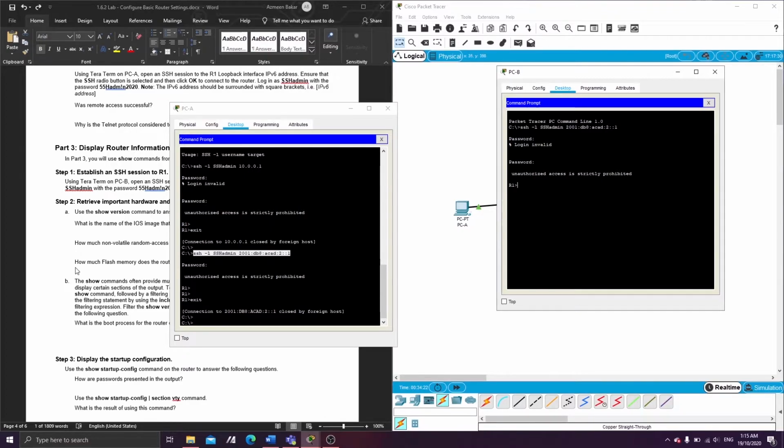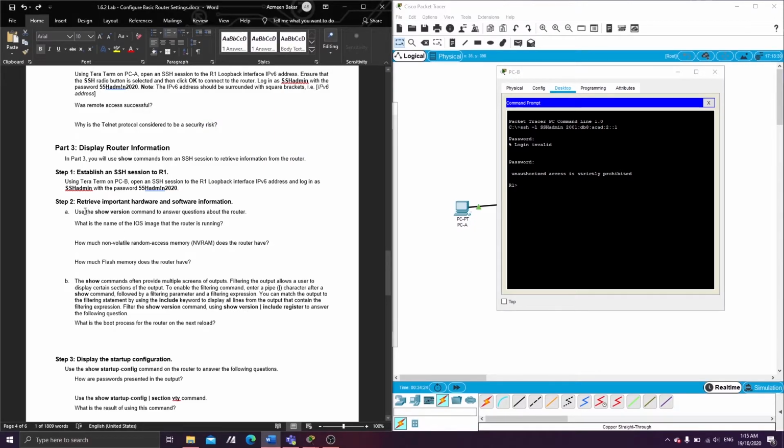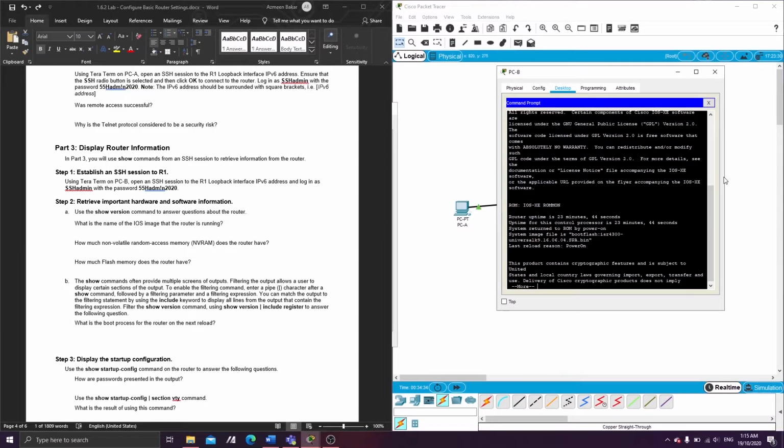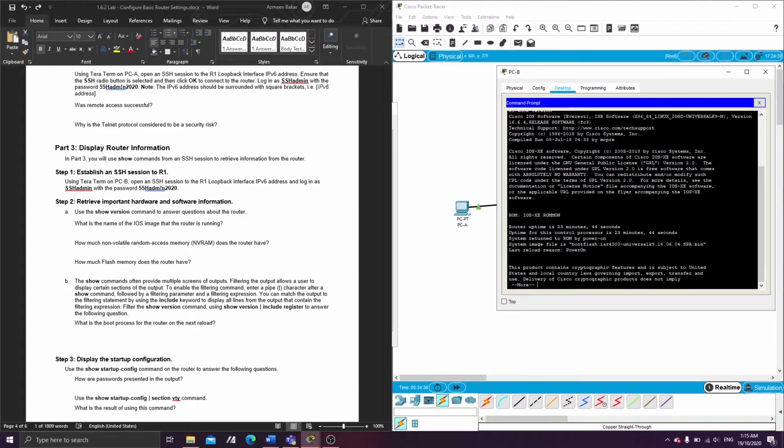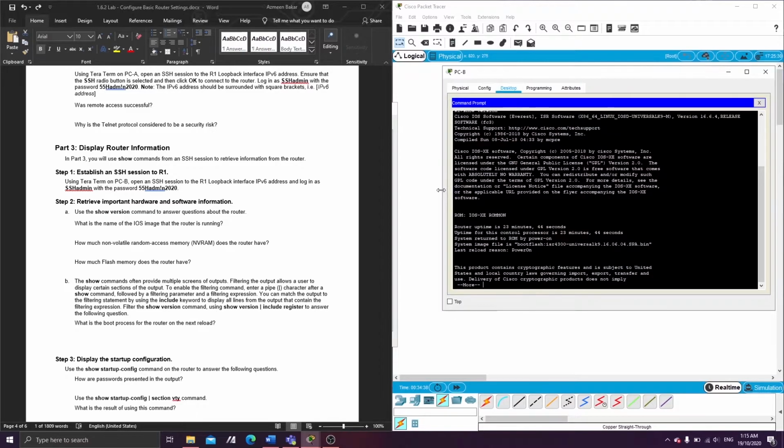Now, using the show version command to answer questions about the router. Okay, we want to show the version, so we input the command show version. Okay, this displays the version. What is the name of the IOS image the router is running?